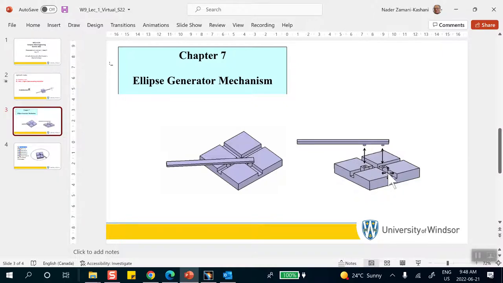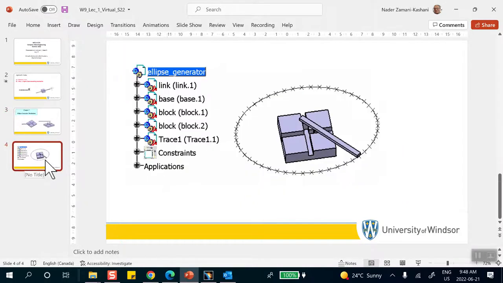So as this block travels up and down this track, this bar will actually rotate, and when it rotates, the tip of it will actually traverse an ellipse, and the geometry of the ellipse has to do with basically this length and the position where the pins are located. So I'm going to totally ignore that and just go ahead and do the problem.